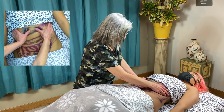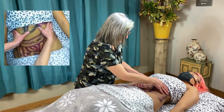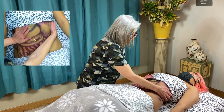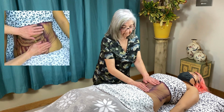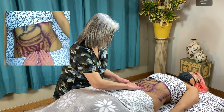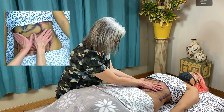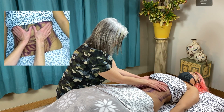So you can do coming down from the xiphoid process, coming down the rib cage. You can do the intercostals. You can do the raking down with the two fingers, or this way, the sun and moon technique. And also, you want to start right here and then go up and out. You can also do it with your thumbs, up and out. Up to the xiphoid process right below it and out. Up and out.